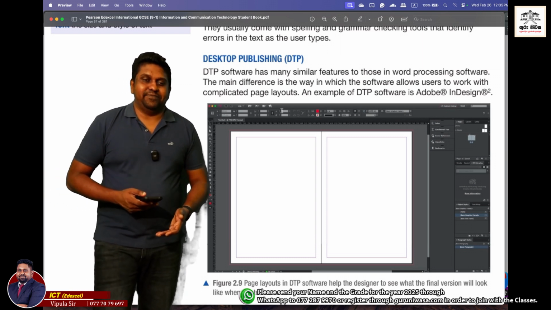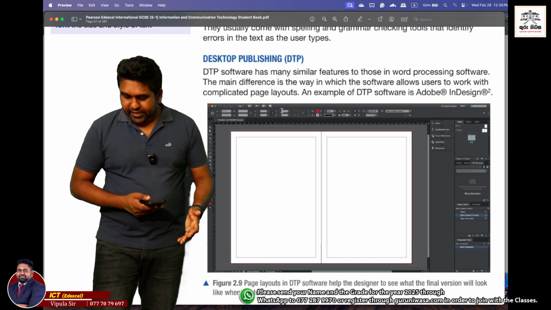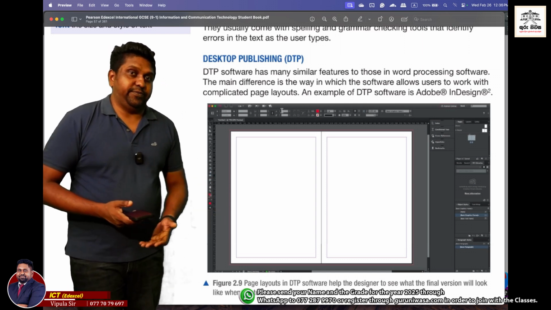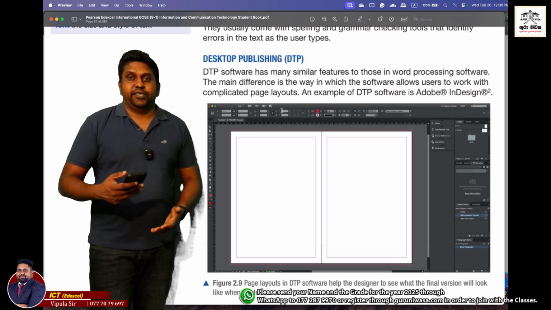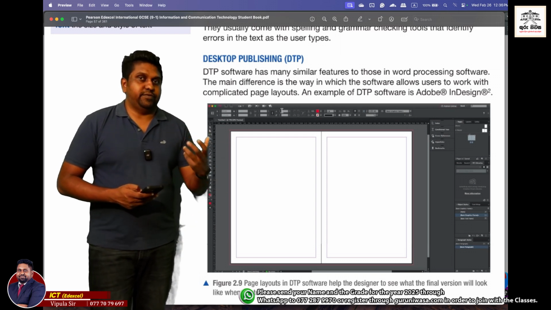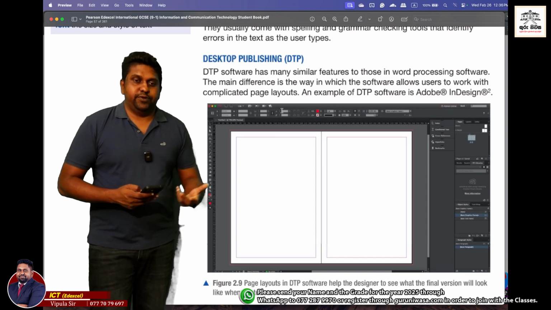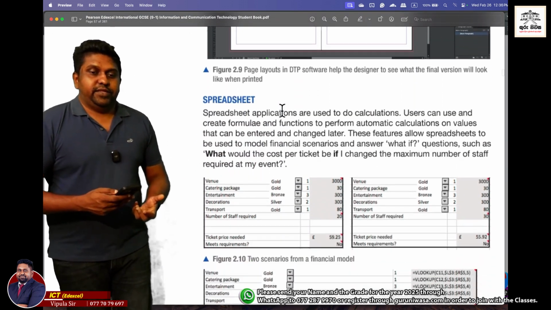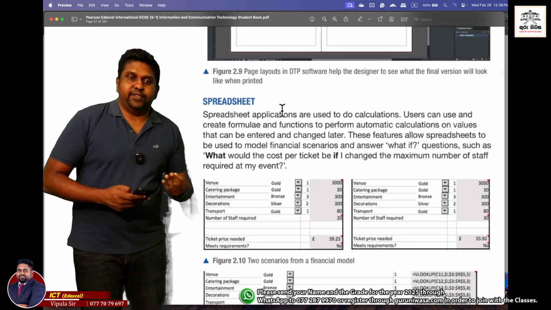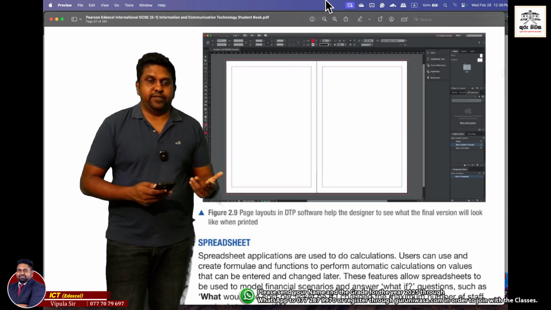And if you're trying to make a video, you might use video software such as Adobe Premiere or DaVinci or something like that. So those are all publishing software which will be used to create content. Then just keep in mind the main words: Word, Excel, PowerPoint, publishing software, spreadsheets.